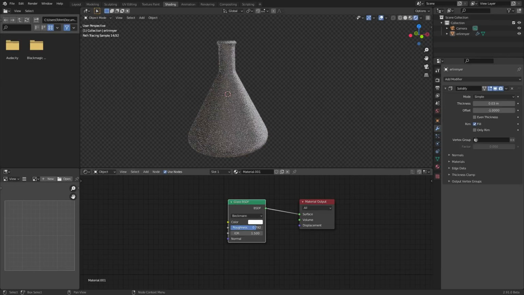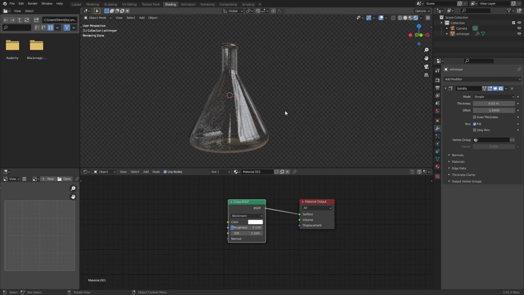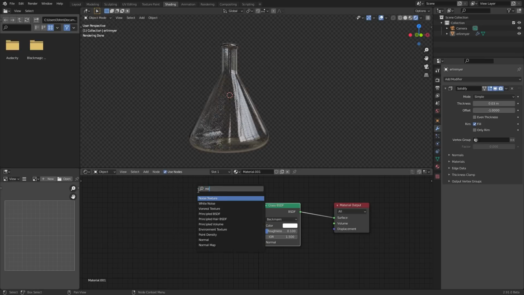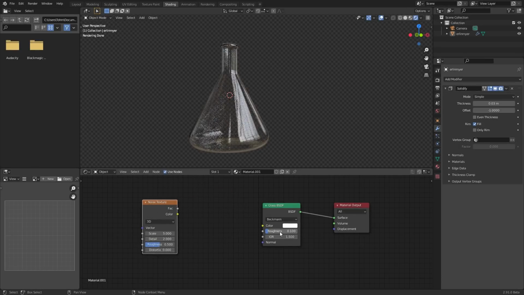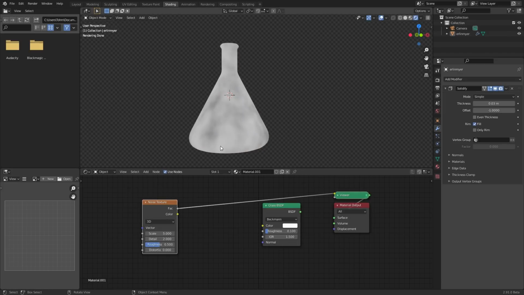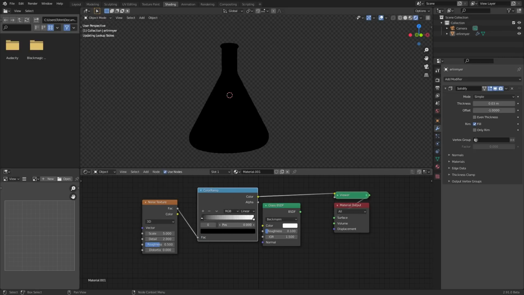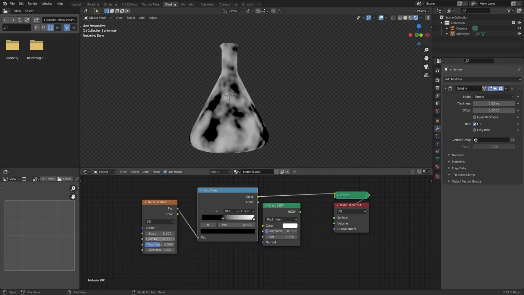1.5. You can also play with the roughness, like how frosty this is. I recommend either keeping it at 0 or at something low like 0.1, just so it's a bit foggy. And if you want to add a lot of realism, we could have the roughness vary, deciding which areas are frosty or not. It could be dependent on some kind of noise smudge map, which is a cool idea. So what we could do is a color ramp, just make it a bit more contrasty, nothing crazy, a bit of detail, a bit of roughness.